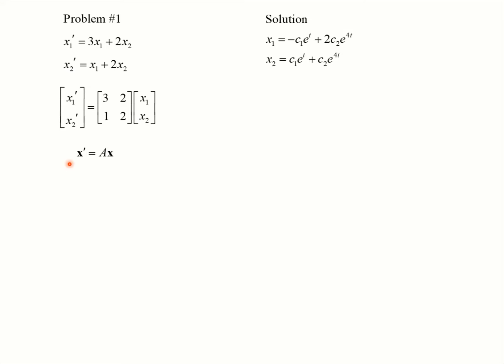You'll see me, we don't do bold when we're writing things out by hand. We would put a line over that x, and then we'd still have to put the prime. So it gets a little crazy. This right here is called a vector differential equation. So we are solving a system of differential equations, but we could also say that we're solving vector differential equations, VDEs. Okay. Now what we're going to do is take a look at our solution.